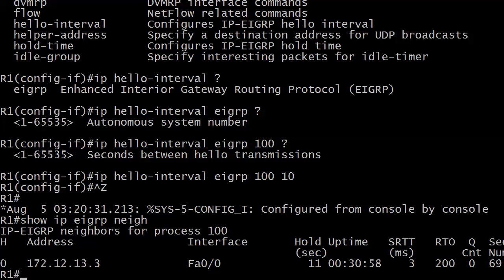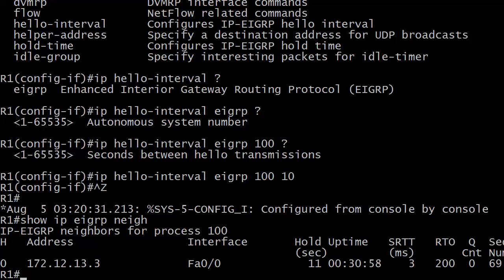We saw with OSPF, as soon as you change the hello time, of course we know the dead time in OSPF is 4 times the hello interval, and that adjacency just clanged as soon as we changed that, and it was not going to come back up until we fixed it. But here, it's not an issue, but we could make it an issue. It's like the old joke, do I scare you? No. Would you like me to? The timers are saying, hey, I'm not going to mess up your adjacencies just this easy, but I can.